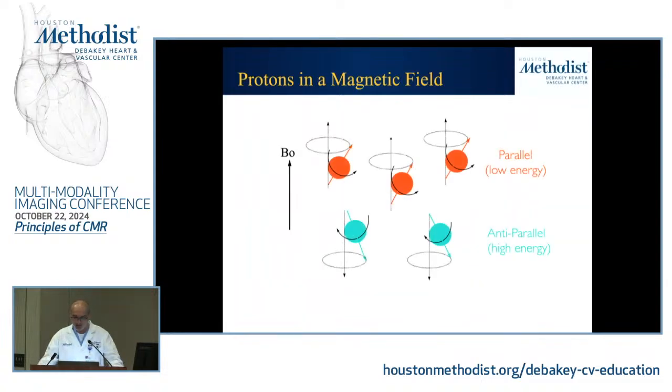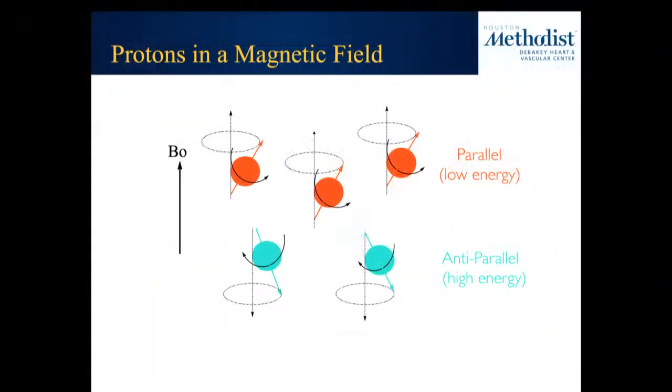Now, the other thing to keep in mind, so the protons can either be spinning around upright or inverted, right? But they align with the magnetic field. The other thing to recognize is when they're inverted, that's a high energy state. When they're aligned parallel with the magnetic field, that's the low energy state. So that's the resting state, again, is that more protons will be lined in the low energy state.